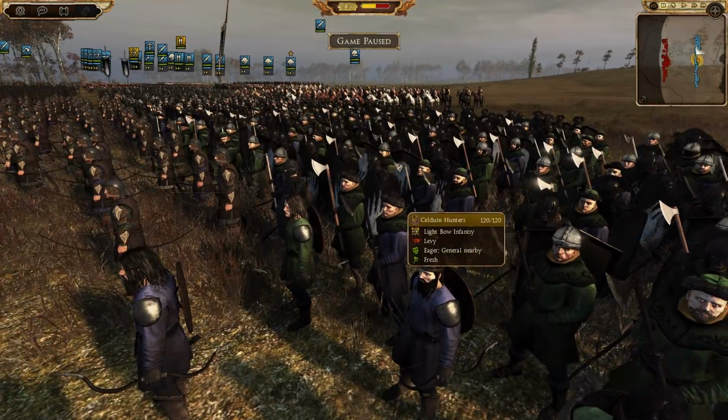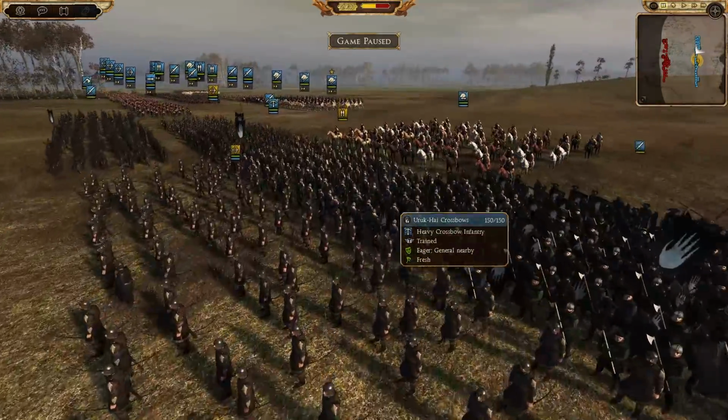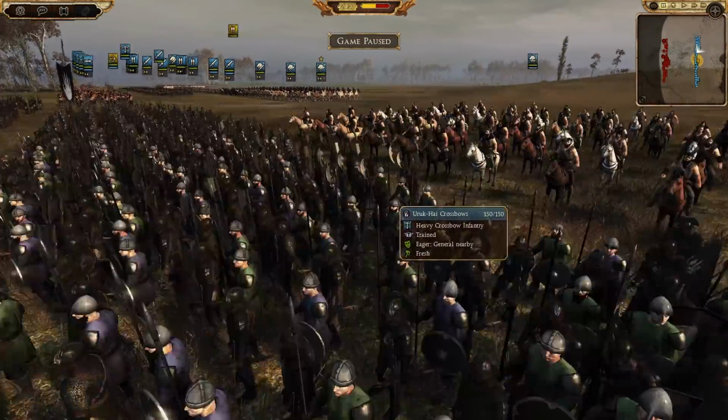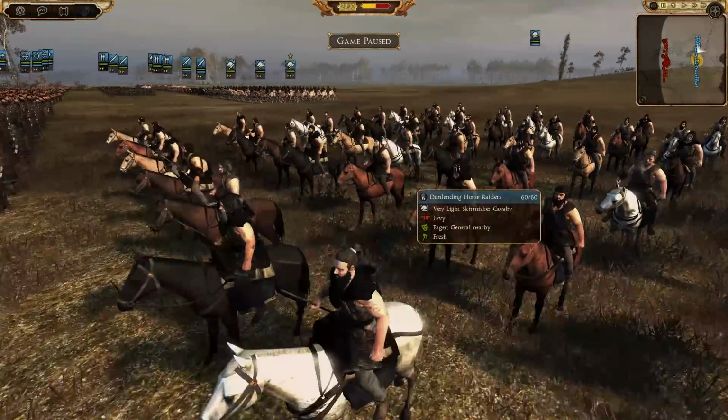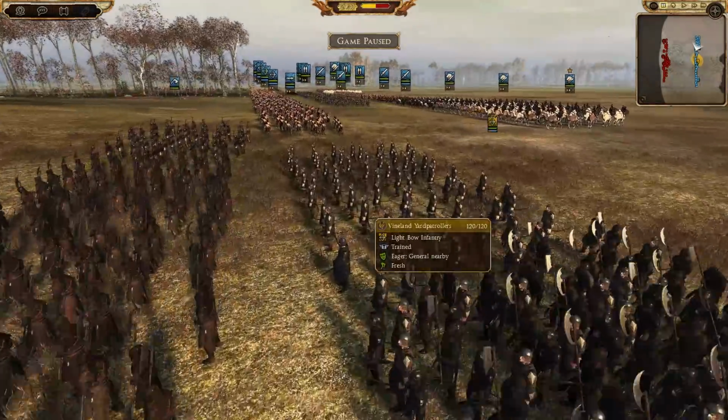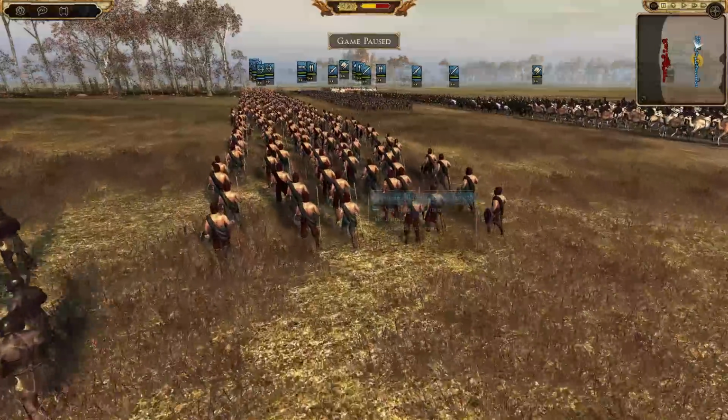But in any case, moving on, we got some Keldwin Hunters in there as well, another unit of Keldwin Hunters, some Keldwin Hirelings, which is a militia tier spear unit, got some Half-Orc Axemen mixed in there as well, some Dunlending Horse Raiders, more Half-Orc Axes, some more Vinland Yard Patrollers.